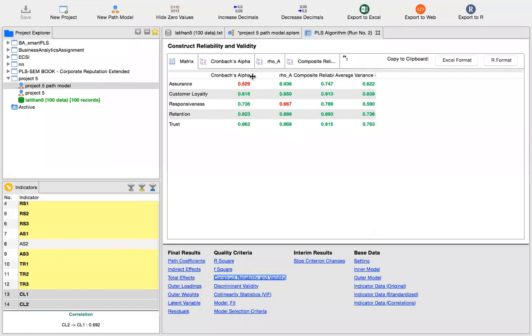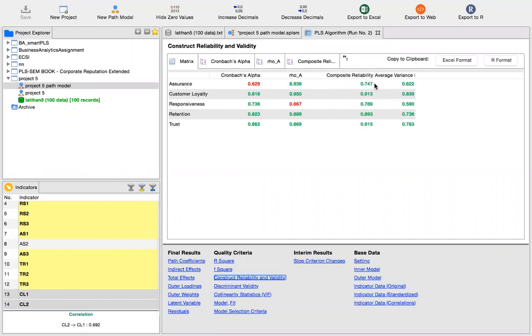Oh, and for Cronbach alpha and composite reliability, it's almost similar, but we normally check the composite result because the composite reliability is more reliable and more precise than the Cronbach alpha. And if the reliability value is 0.95 and above, it means that there is a possibility of an undesirable response between variables.